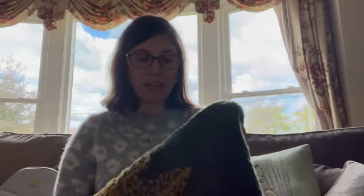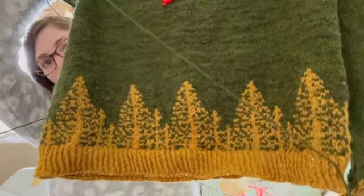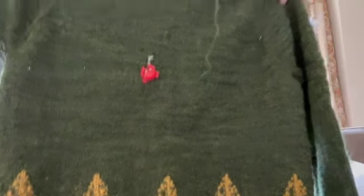Another thing I'm currently working on is the Alaska Sweater by Emily Descateau — apologies if I butchered the name. This is actually a re-knit; I knit it a couple of years ago and liked it, but I found it was a bit too snug and I didn't like the length I knitted it, so I ripped it out and started over. I'm done with the body and done with one sleeve, and currently working on another. The pattern itself I absolutely love — the colorwork chart is really easy to follow, and I'm definitely re-knitting it as I find the sweet spot for how I like things to fit.